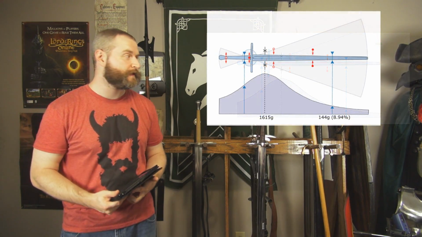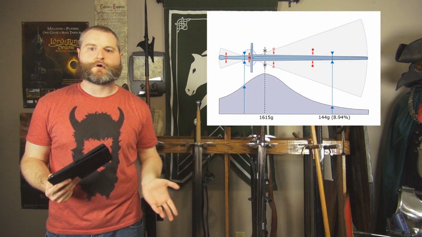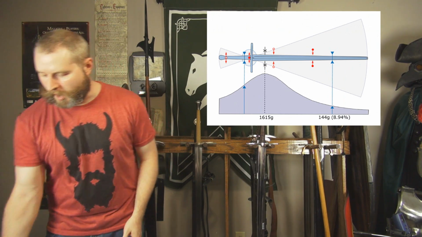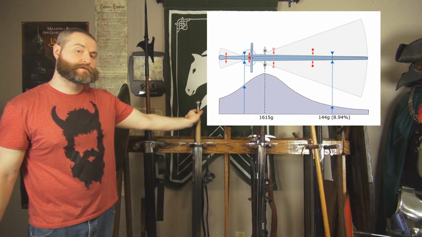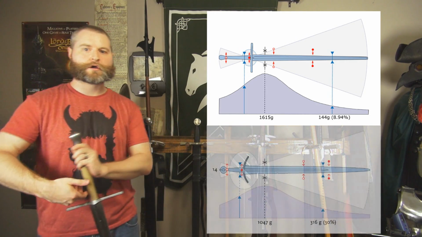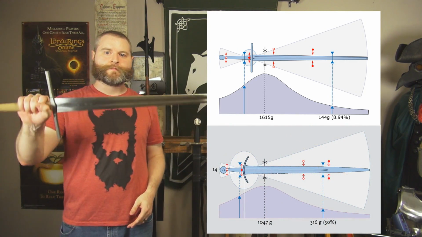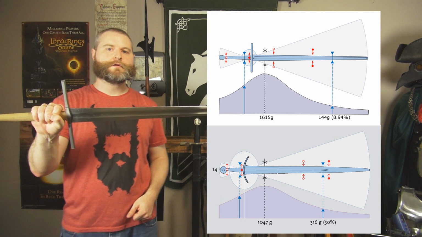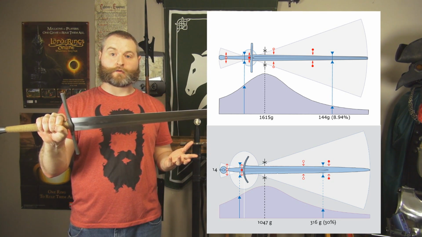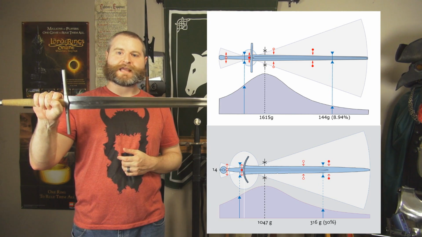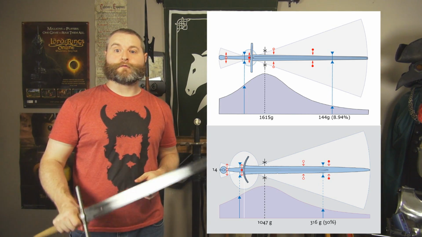But here you go. This is the finished chart for the Albion Lichtenauer. And as you can see, it looks very similar to what is actually in the book. So kind of comparing them side by side, they are very similar. And holding it in my hand and thinking about the way this drawing looks, it's pretty accurate, I feel.